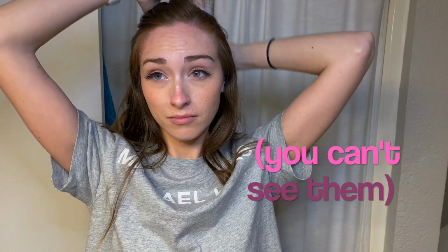I don't know what the correlation is. Since I gave birth I lost my hair, or it's because of my medication I'm taking. I'm not sure why I'm losing my hair, but I'm slowly losing my hair. I feel like it's a lot easier to do your hair when it's thick. Since it has become thin, it just looks bad in every single hairstyle, in my opinion.